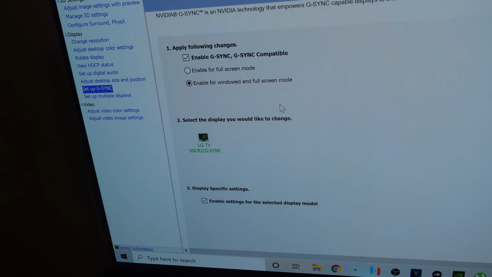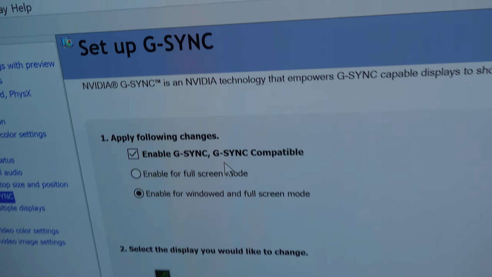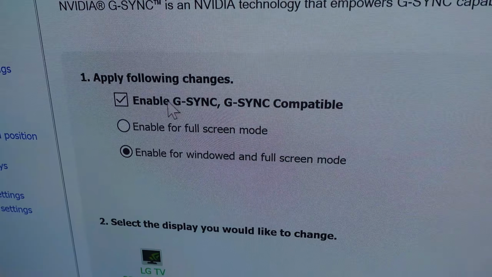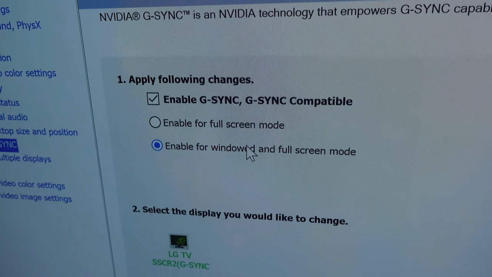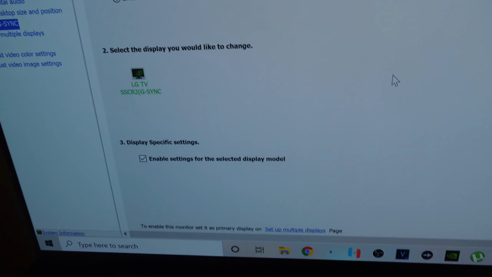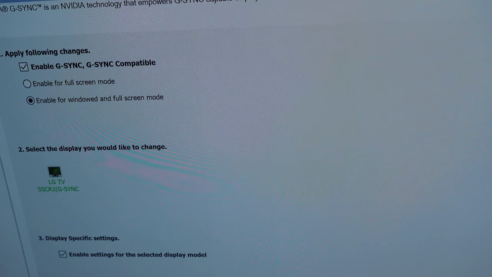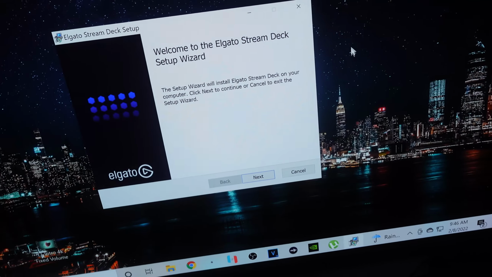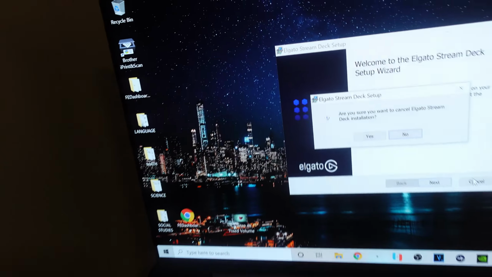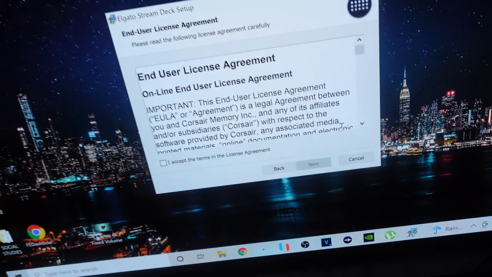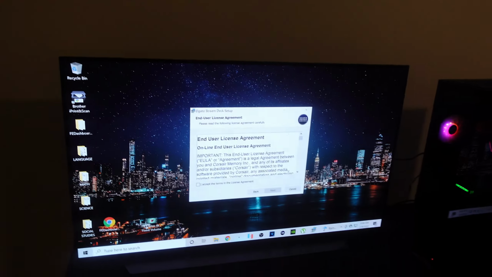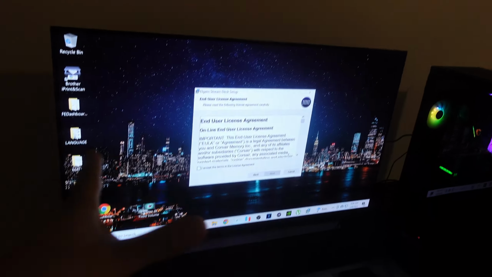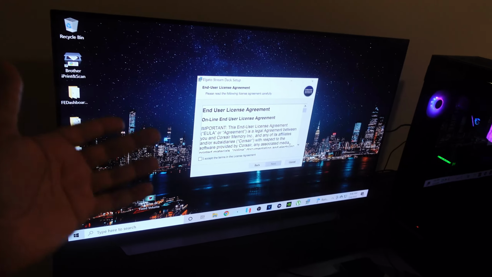Obviously, if you're PC gaming, you want to go to set up G-Sync. You want to make sure that you've got this guy selected and this guy too, because you want screen tearing to not be a thing. It doesn't matter if you're playing a game and it's windowed or full screen. Once that's already accessed and turned on, then you're pretty much good to go from a perspective of having things set up. Everything else is really going to come down to you fine-tuning your picture settings based on what you like, you know.